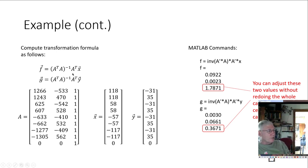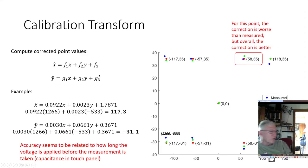And when we do this, because we have this one column here, we get a three element vector F. F's a vector, G's a vector, and F is three elements, and those elements are the A, it's a column vector here, 0.0922, 0.0023, and 1.78. So this would be the A coefficient, B coefficient, C, and this is the D, E, F. We use this to calculate X calibrated, this to calculate Y calibrated. All right, and then we can plot it out.